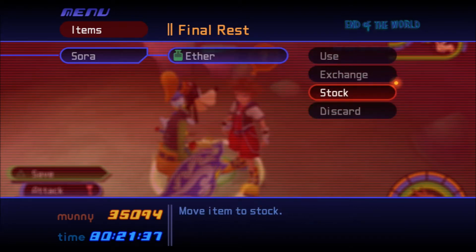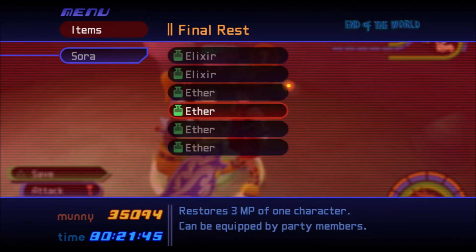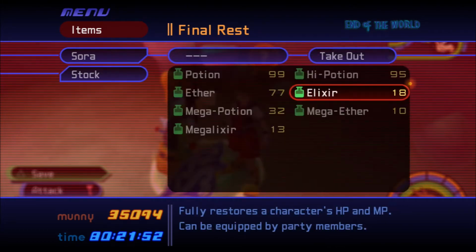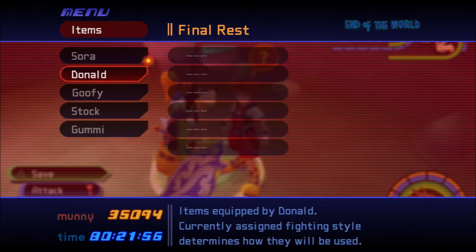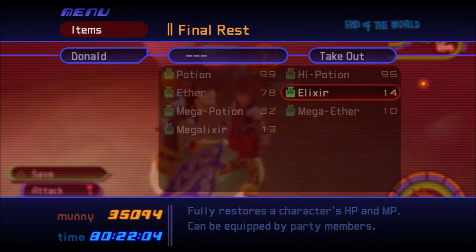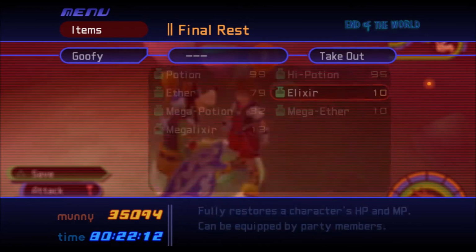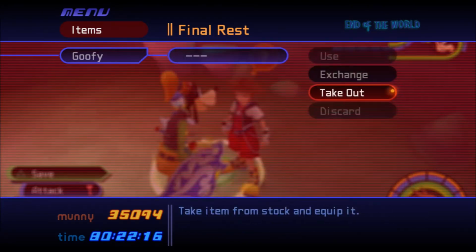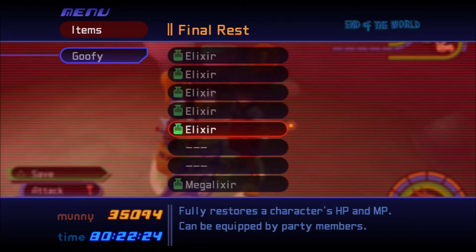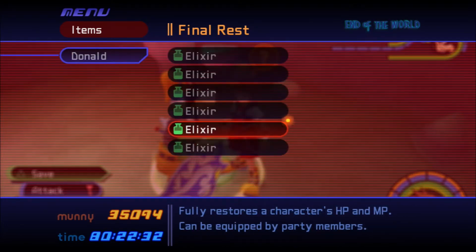So, I think what we're gonna do is we're gonna stock and take out some elixirs, and I'm just gonna sit here. And we're going to do the same for everybody. Everybody's getting elixirs for this fight. And quickly stack that. I really don't think that we need all this, but actually, because I have a stupid amount of mega elixirs, I'm gonna give everybody some mega elixirs.